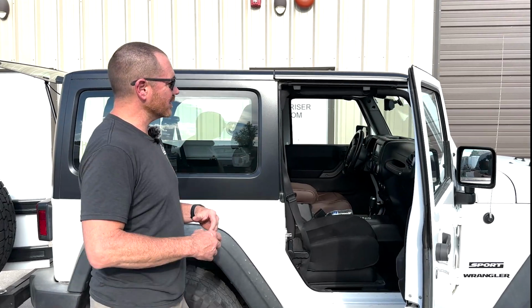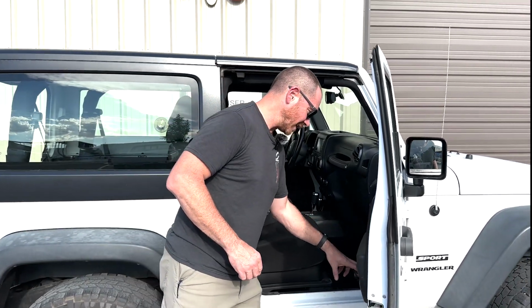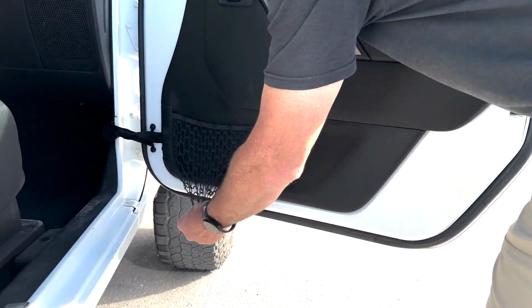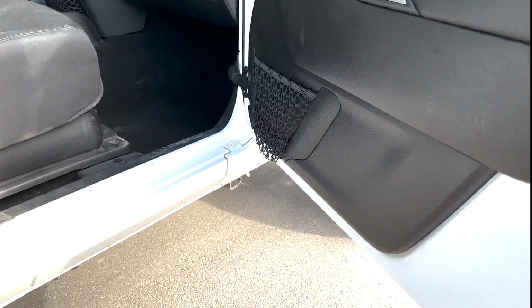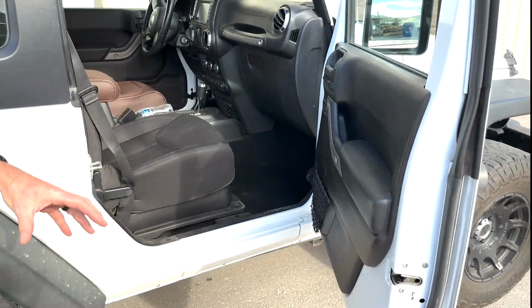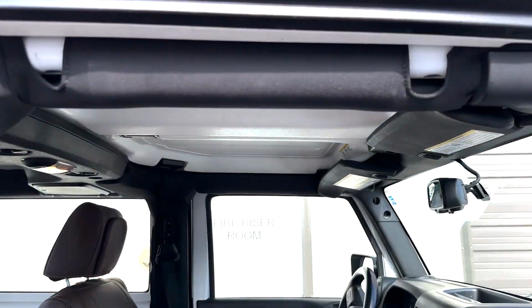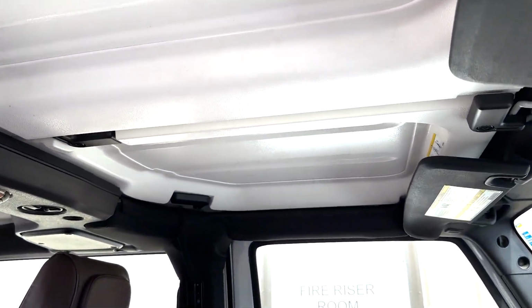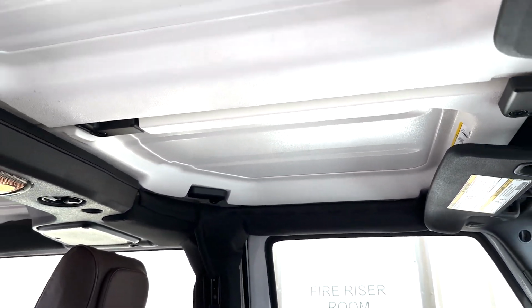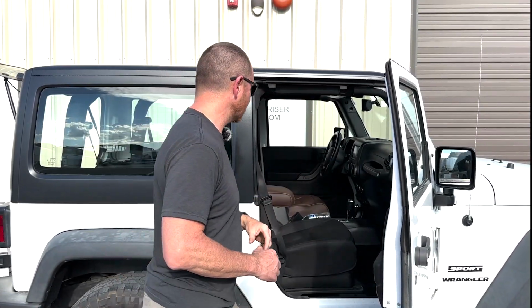Okay, now I can show you guys a little bit of the plan to integrate some of our existing products. First and foremost, no saggy door nuts. I hate those things with a passion. So we'll get those cut out and we'll put on probably some textured white ones, so that'd be something a little different. Then up top, we're of course going to do our overhead Molle shelf. That's where we put our comms radios, hang-down things, sunglasses holders, and that type of deal. So those are always really nice.